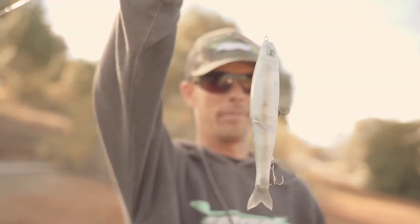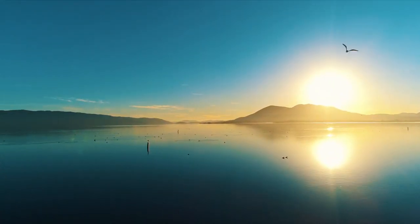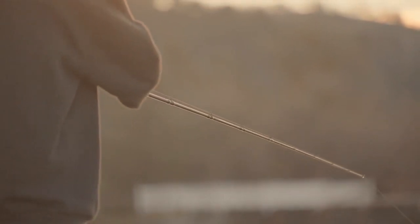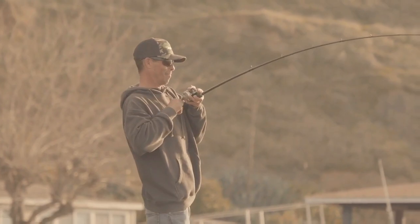It's so versatile — I bring four or five out every day because I've always got those baits tied on my deck. It's not one of those rods where you can just throw one bait on it. You can throw your off-sprays, your line-throughs, your huddlestons, your glide baits on it.